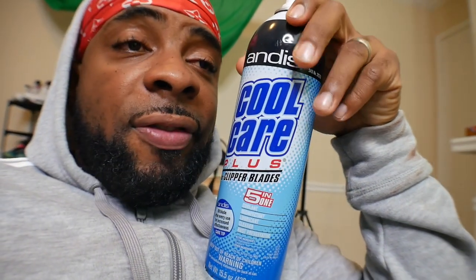They did come back slightly — one or two — when I tried to give myself a taper in the back, but as far as I know now they're pretty much gone. The only thing I have is the dark marks in the back. I'm probably gonna go to Dene — y'all know she's an esthetician — and get a facial on the back of my neck to get rid of those dark marks. So to recap: I changed my liners and trimmers, I got something to disinfect them, I got the antibiotic, and I got the product.